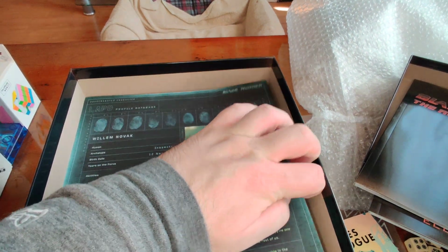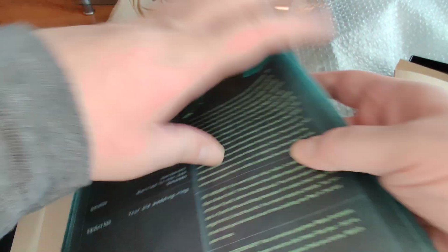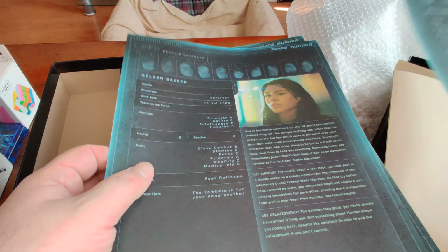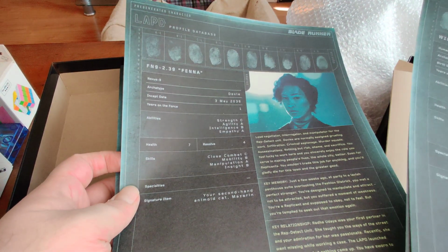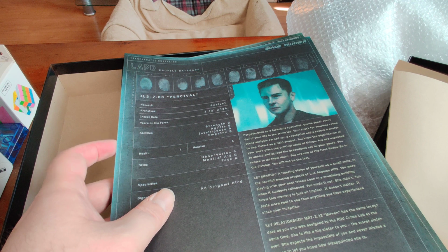Then we have our pre-gens. Okay, and maps, it looks like. See, these boxes are so packed, it's actually hard to get everything out. All right. So, we've got Willem Novak, and he's got his stats filled in on the other side. We've got Olsen Bakker, his stats on the other side. We've got FN9 2.36 Fenna, so a replicant, I must suppose. And Percival, who also appears to be a replicant.